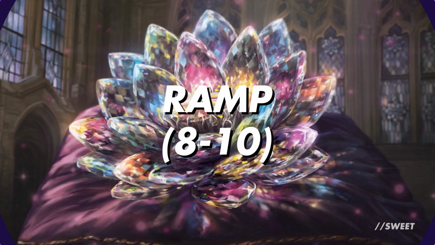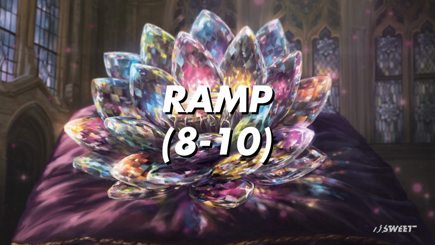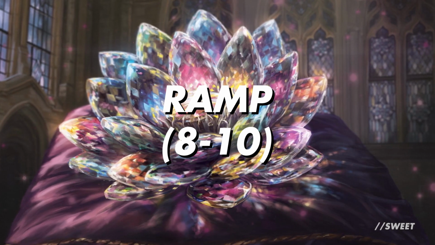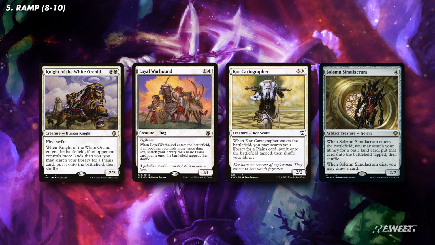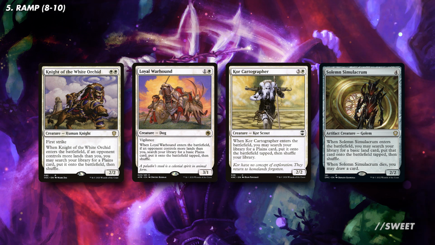I couldn't really not mention it, as it is a way of cashing in those 0/1 illusions for some more cards. Next up is our ramp section, and like with the card draw, where possible we'll be looking at ways of getting value off of ETB effects. Also, like card draw, we'll need at least 8 to 10 bits here. That brings us to these 4 great cards here. Knight of the White Orchid and Loyal Warhound will keep us up to speed with our ramping green opponents. And then Kor Cartographer and Solemn Simulacrum will push us on even further.